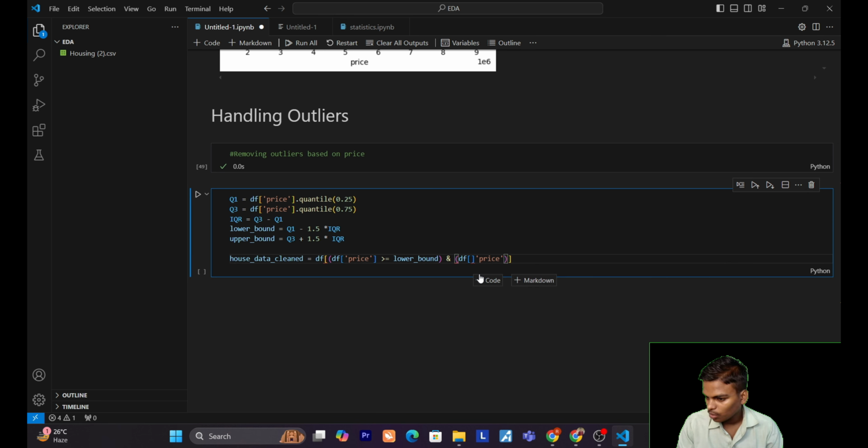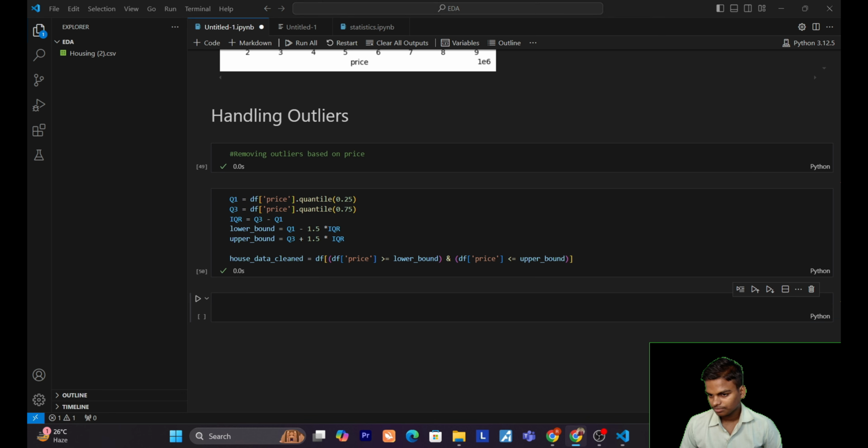Then we are going to, oh, let me fix this. Yeah, now it is okay. Price is less than or equal to upper bound. Okay. So now let's run the program.